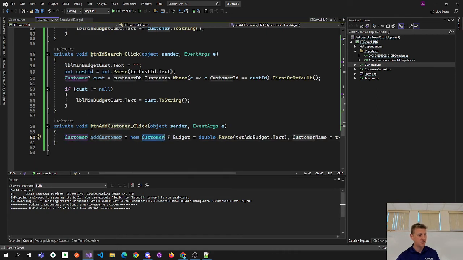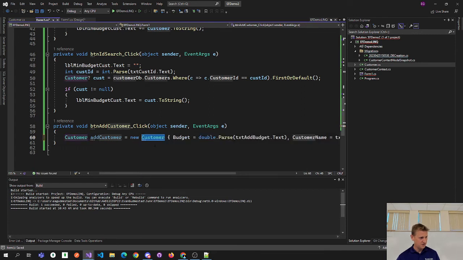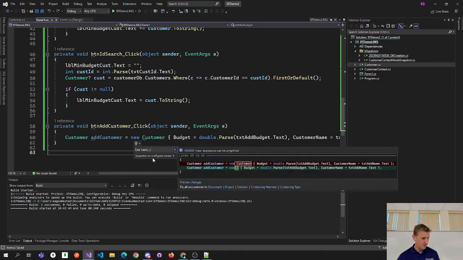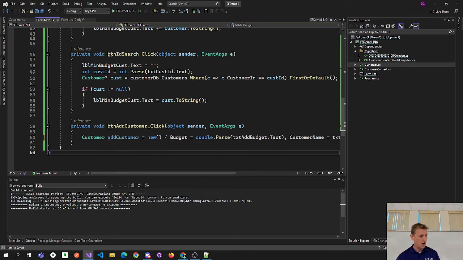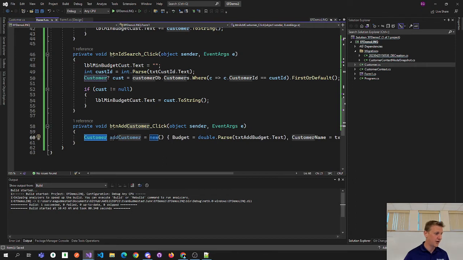By the way, kind of a fun little syntax here, because it can be assumed that there's a newer syntax where you can leave the keyword customer off. Let's see, it's going to tell me right here. New expression can be simplified. Oh, it's new parentheses. It's going to assume customer. So you don't need the keyword customer on the right. So this is a newer syntax for creating customer objects. I think that's interesting.